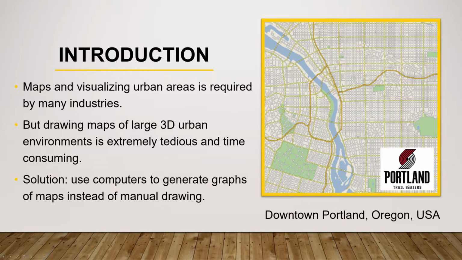So here's a photo of downtown Portland. This is actually a result of the research that they've done. It's not actually a real map of Portland, it's what the computer has generated based upon the inputs the user has put in, so that the result would look like and mimic a real map of Portland. It's pretty good, it's pretty accurate actually, it's very similar to a real map of Portland, and it's a lot faster for the computer to generate it for you than for someone to manually draw it.